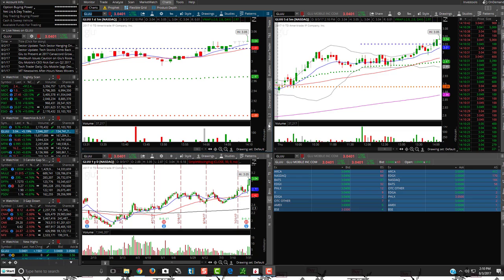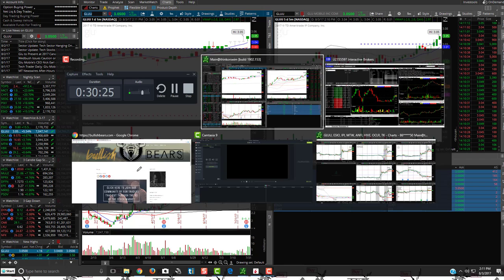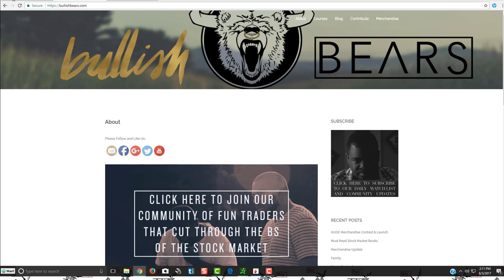I don't want to just keep going through this, but you want to look at stocks like this all day long, ones that go up and down, and see what happens at key areas of support and resistance. That's basically what happens. So you look at the candlesticks, you look at the moving averages, you look at level 1 to see if there are more buyers or sellers. Look at level 2 and see if there are any huge buyers and sellers somewhere, and pay attention. There might be some manipulation, but see if those orders actually come through on time and sales, and just practice. That's really how the price movement of stocks and the stock market goes.